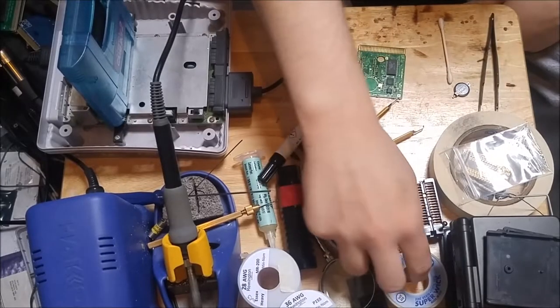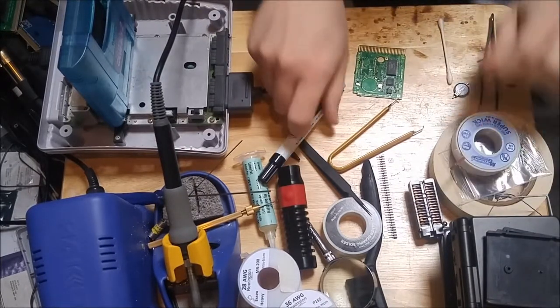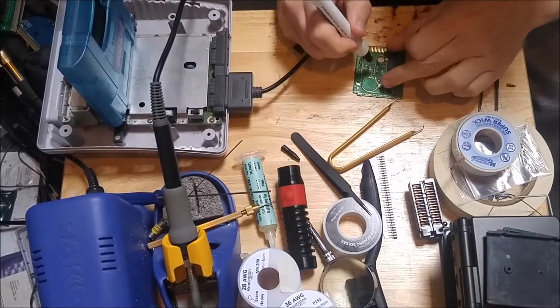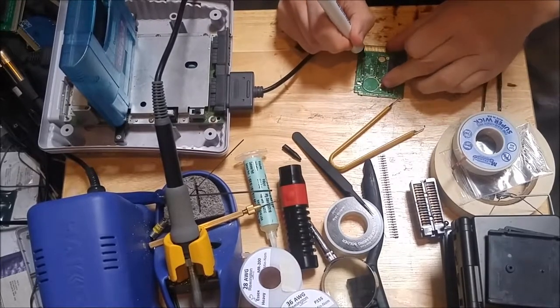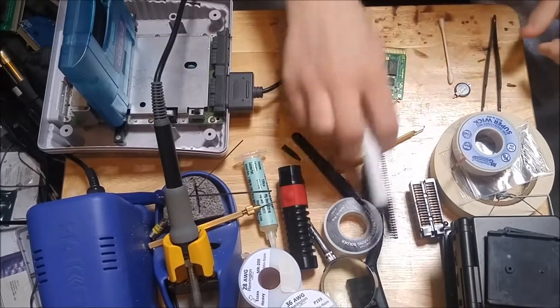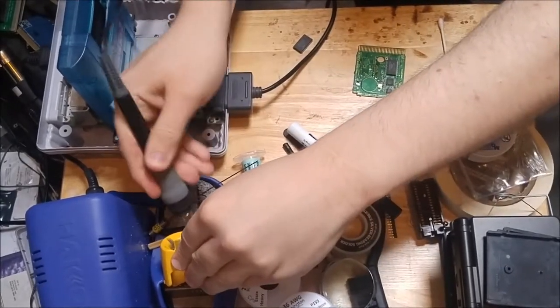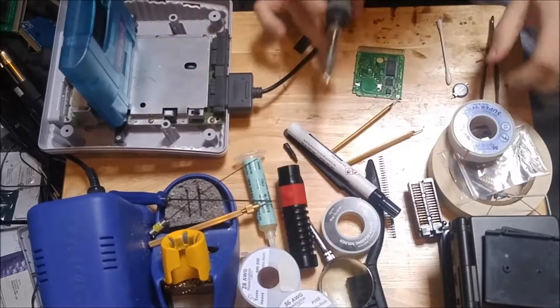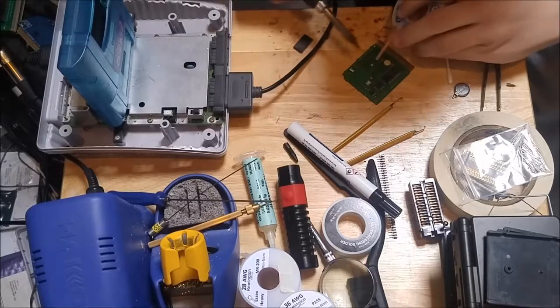Okay, let's go ahead and get this board cleaned up. And maybe you just have to resolder it, and it'll start working again. So take a look and see. Some flux on there. And let's go ahead and pull off this old solder.